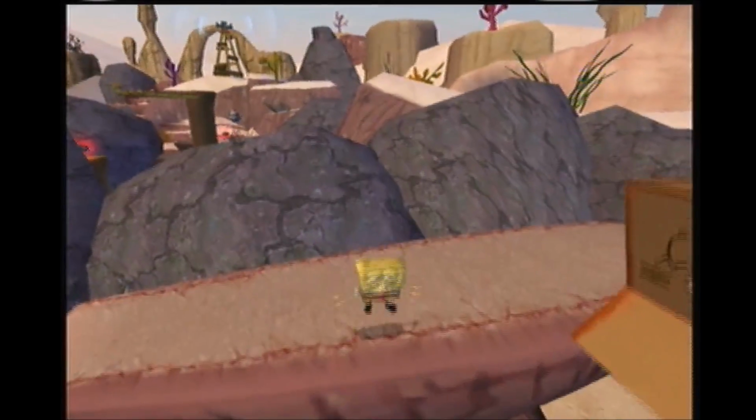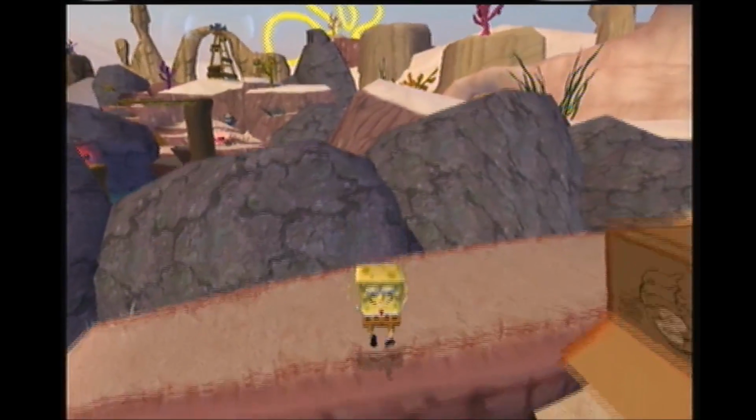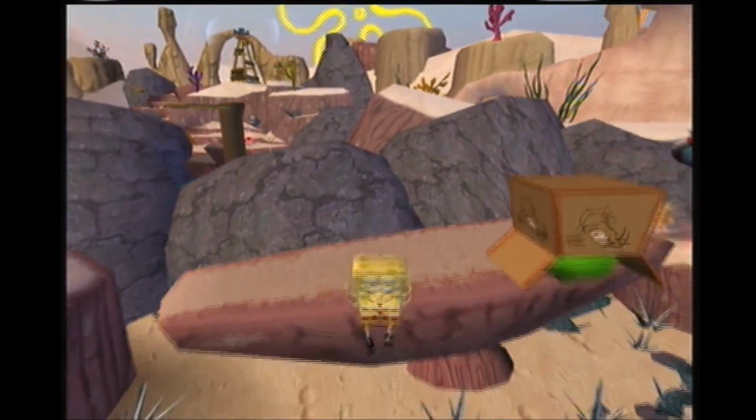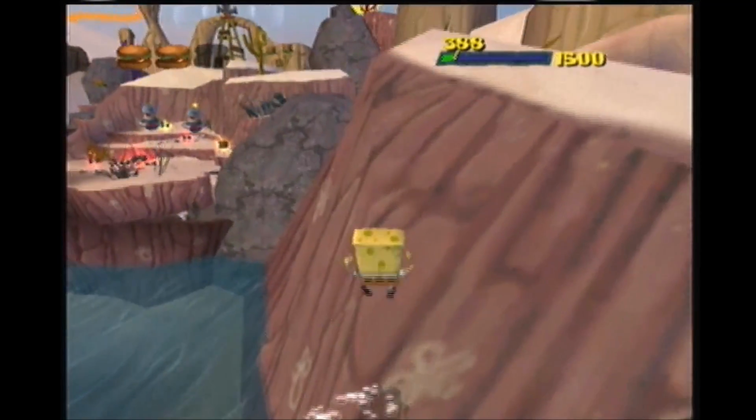What you want to do is aim your camera in the direction, like I want to go in this direction, so I'm aiming the camera like this, and then I'm standing in this direction. And I want to do a full double jump, and then hold Y after I get hit, and then hold up. I'm not feeling like a game of catch right now.